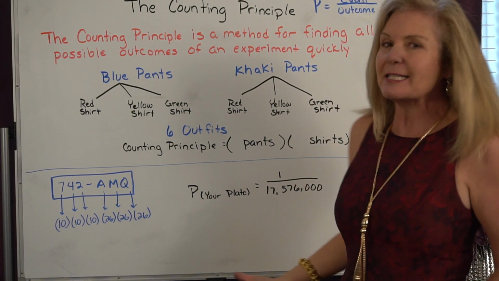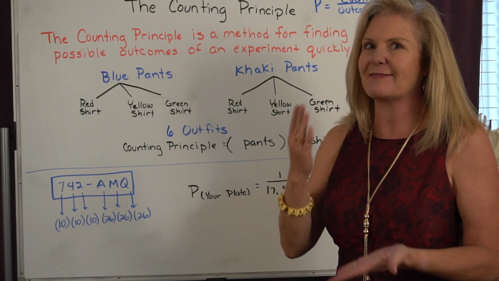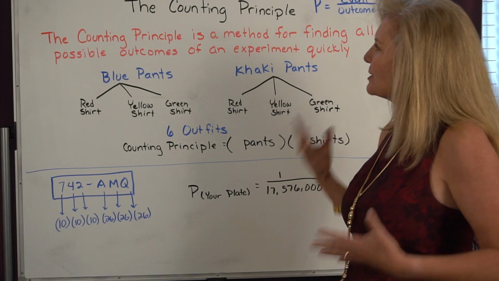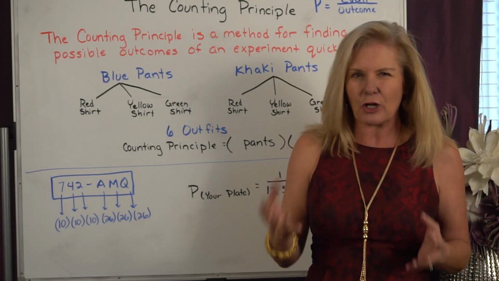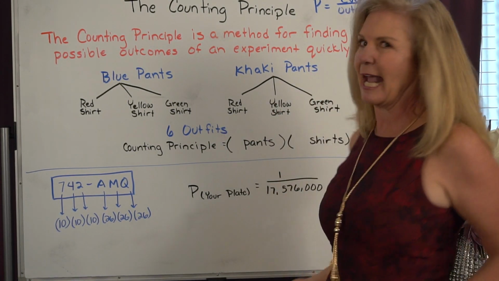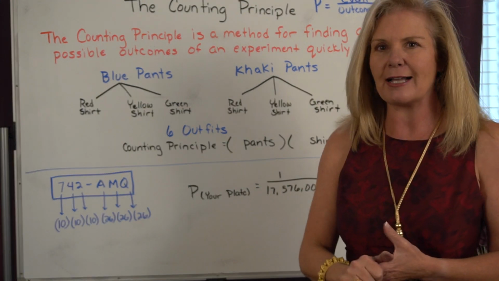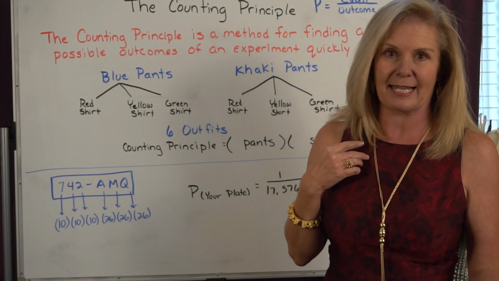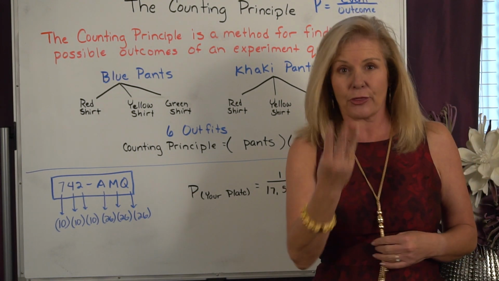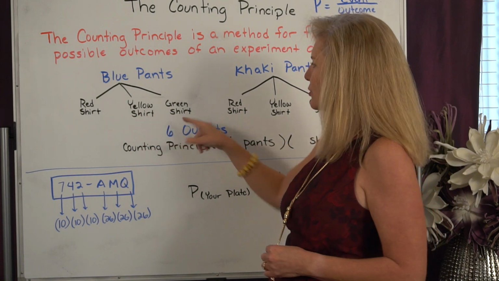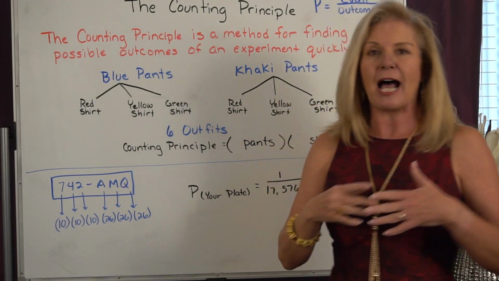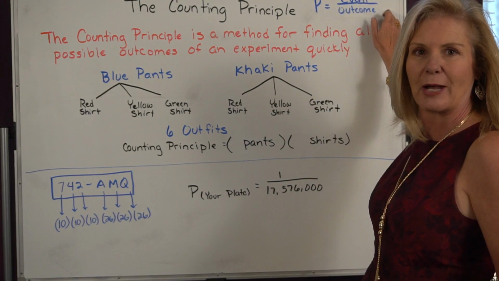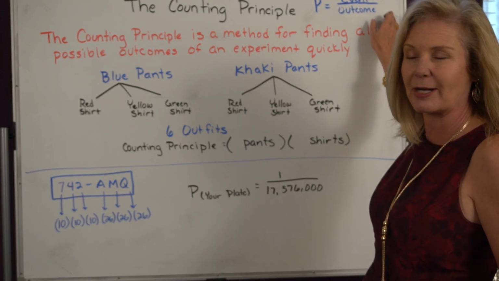So what the counting principle really does is it gives us a really fast way that we can calculate that outcome. So sometimes our probability is a little complicated. Let's just talk about putting outfits together. Say in your closet you have two pairs of pants. One is a blue pair of pants, one is a khaki pair. And then let's say we have three shirts. We have a red shirt, a yellow shirt, or a green shirt. Well, I want to know all the ways I can put those outfits together. So that total possible ways has to be that bottom part of my ratio.